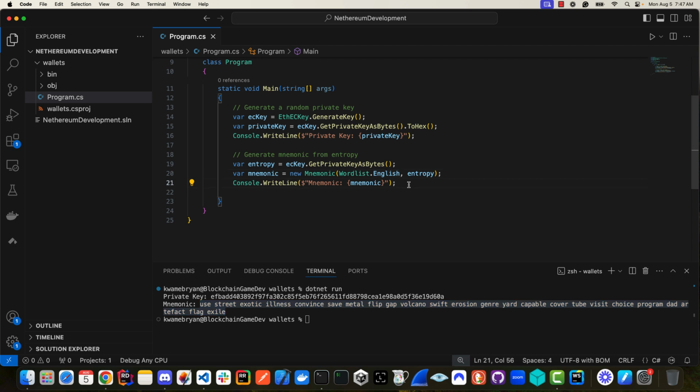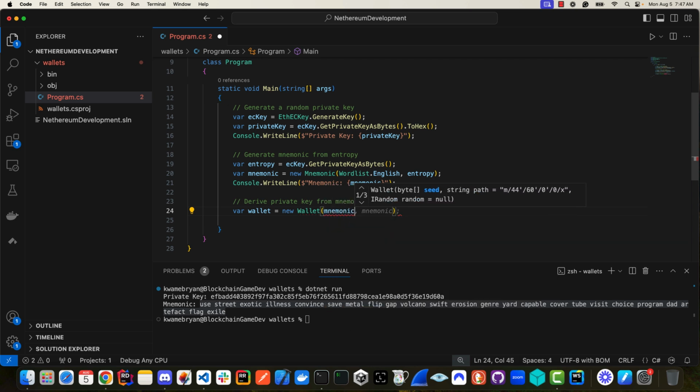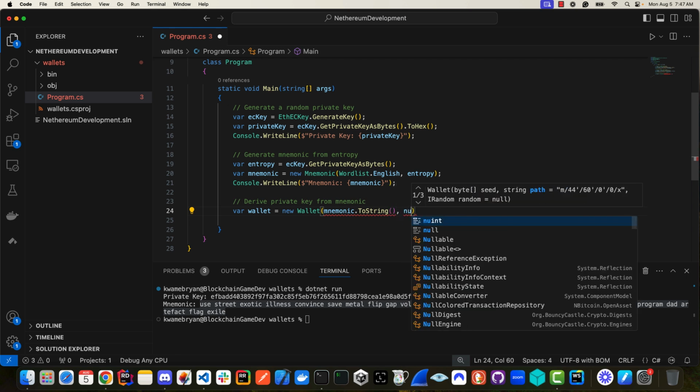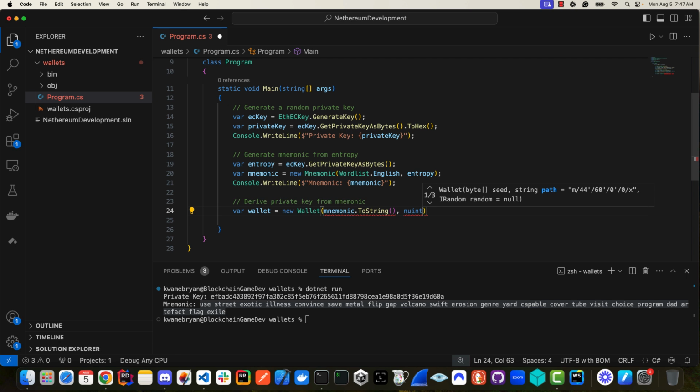So the last thing that we're going to do is to derive the private key from our mnemonic. And how is this done? So we're going to say var wallet is equal to new Wallet. We're going to take our mnemonic ToString, and our second parameter here is null.